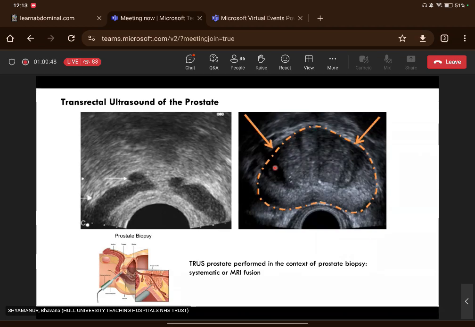On transrectal ultrasound, again, you can delineate the different zones: the transition zone, which appears hyperechoic on ultrasound, and the peripheral zone peripherally, which is brighter on ultrasound. I think structures like the central zone or anterior fibromuscular stroma would be difficult to delineate on a transrectal ultrasound. But if you do see the seminal vesicles and the distal aspect of the vas deferens, that's also fair.